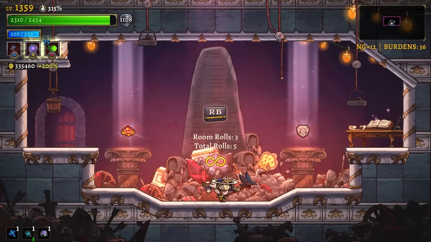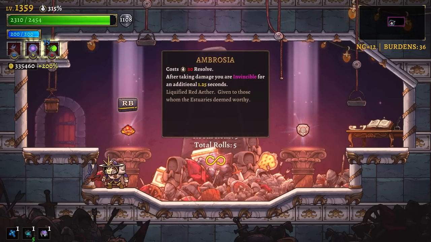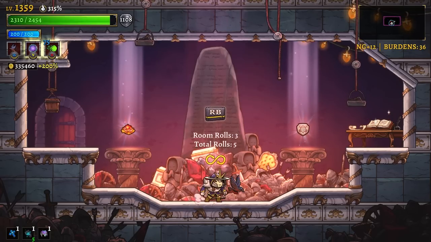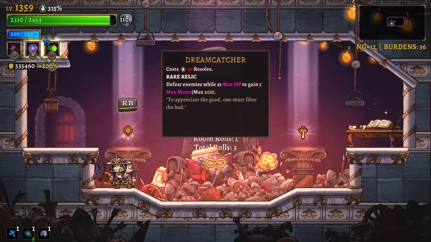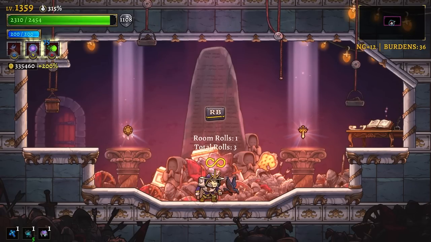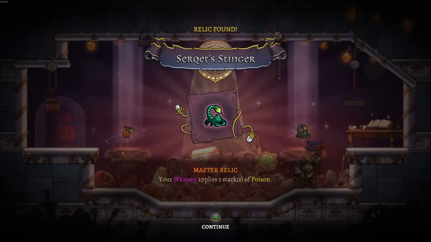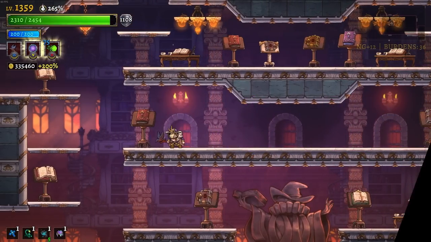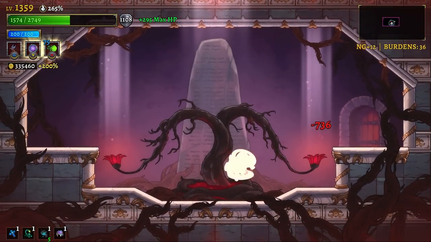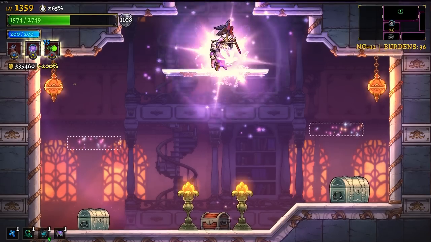This is guaranteed to be a relic. Defeat six enemies to prevent the next source of damage. That could be good considering how weak we are, but that doesn't help us with the boss. Whereas that actually does help us with the boss, but I'm not super interested in either of those. Defeat enemies while at max HP to gain max mana. Theoretically, that could be fine. Oh, now we're talking. Now we're going to apply poison with every single crow that seeks out an enemy. That's crazy good. Let's increase our maximum HP by taking 700 damage as a little bit of a punishment.